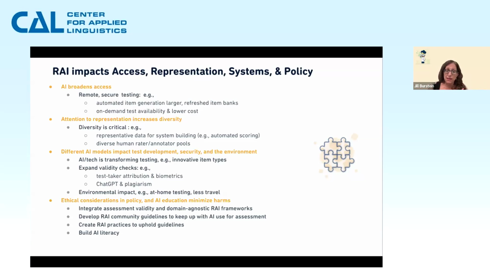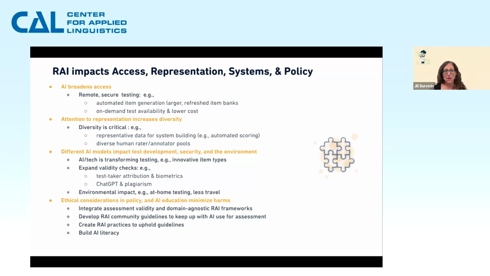Being able to take the test at home is really helped by AI, because you can use AI to keep the test secure, the way that people onboard onto the test. And so this really broadens access. It allows people to take the test at home, not have to travel to test centers.